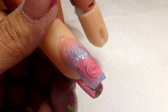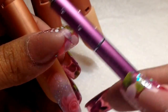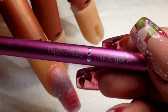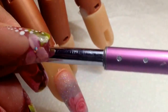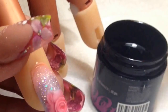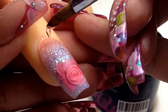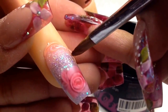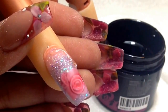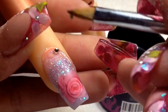The way I place my diamonds is with gel, Synergy, and with my brush, which is a Master Gel. Let's see, Master Gel A. And then we're going to add the little diamonds, which I'm going to put some pink ones, some white ones, a little bit of everything. We're going to grab a little pearl, just like this. And let's place it right on the side, like this. Make sure you have your little wipey, so you can clean off the excess gel. And then you're just going to place it.